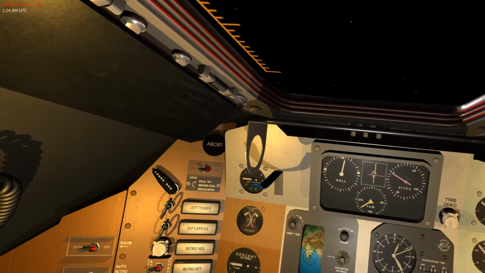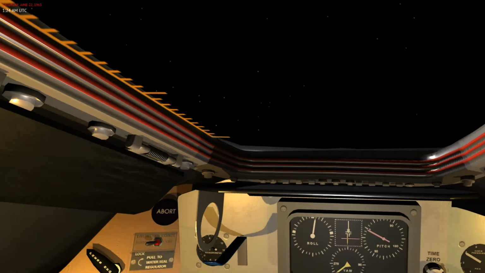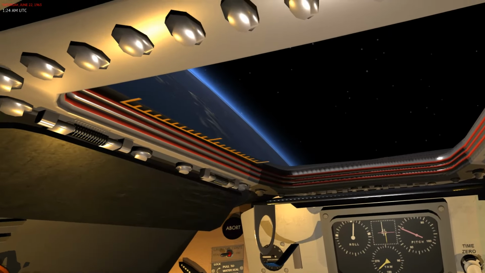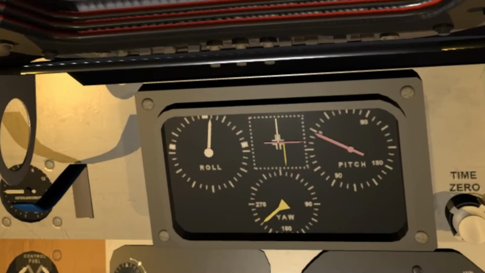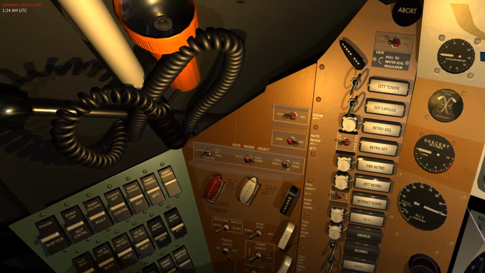Let's do a bit of pitch down. Oh, no, don't roll it. There we go. Pitch down, just so I can kind of see what's going on around me. Yeah, okay. Stop the roll. Stop the yaw. I don't want yaw. All right, there we go. We can look at our periscope, and we are basically aiming retrograde.